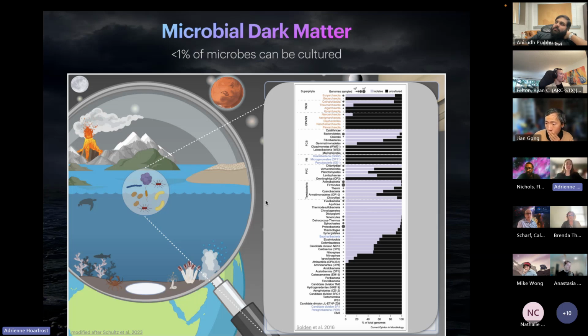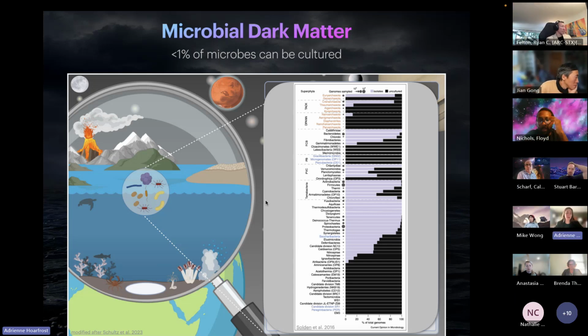When I talk about microbial dark matter, what I mean is that when you go into the environment and take a sample, we have sequencing technologies, right? We can sequence everything that's there. But we're very bad at telling you what those sequences actually mean. And that's because we can't get microbes in culture, right? Things that are living in the environment are living in very different conditions than we tend to grow them in the lab. And so less than 1% of microbes can be cultured. There are entire phyla of microbes that we don't have a single cultured representative for.